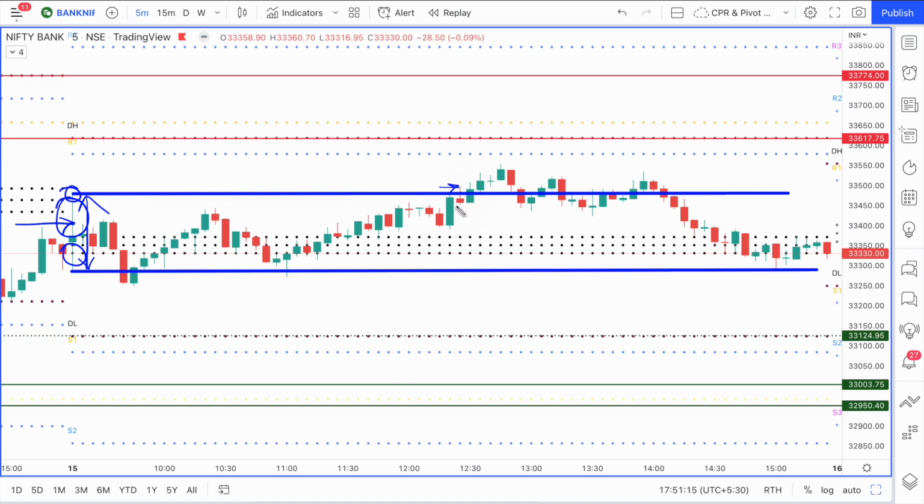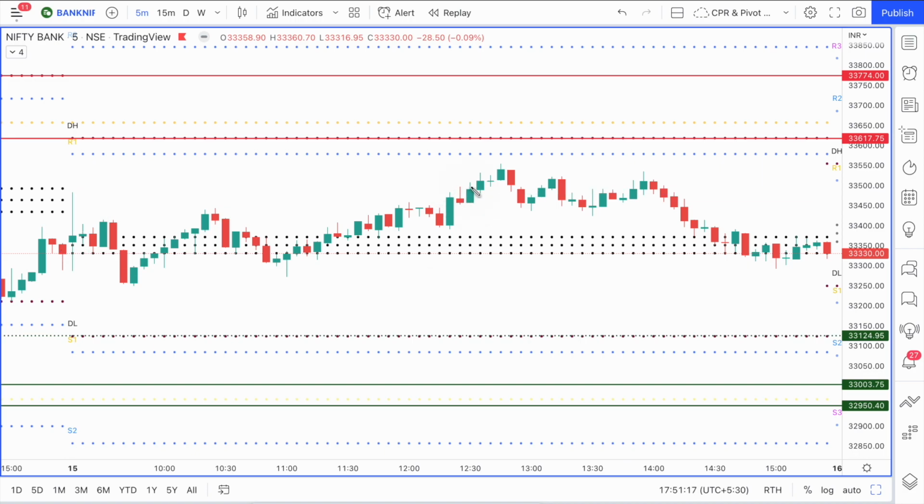So what you should do is you should delete that line, and then now you should draw a line on this particular high. Now you can see that this particular wick broke out of that line, right? This green candle's wick. So now again delete that line and shift the wick higher to this candle here. Now you can see how this wick has gone on the top here.